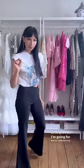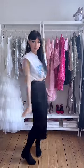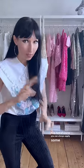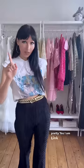Now, we could obviously combine our t-shirt with a maxi skirt, midi skirt, or mini skirt. Nice. And of course, you can always apply some magpie magic like this. Sandra, I'm coming. Sandra's pretty. Yes, I am. Link in my bio.